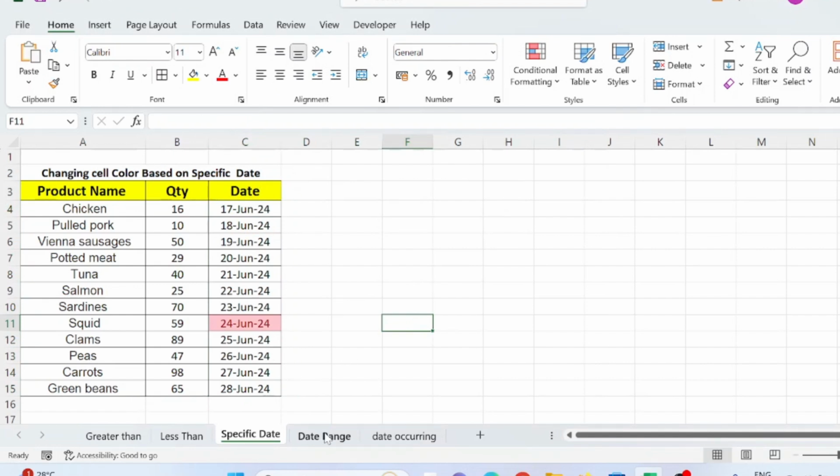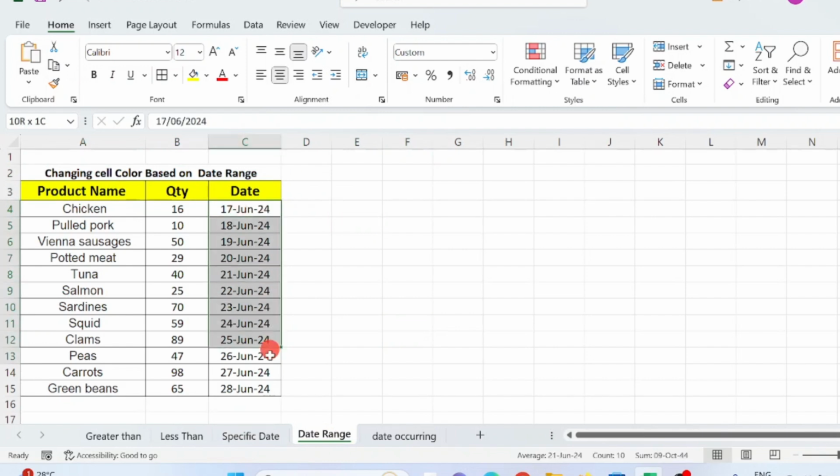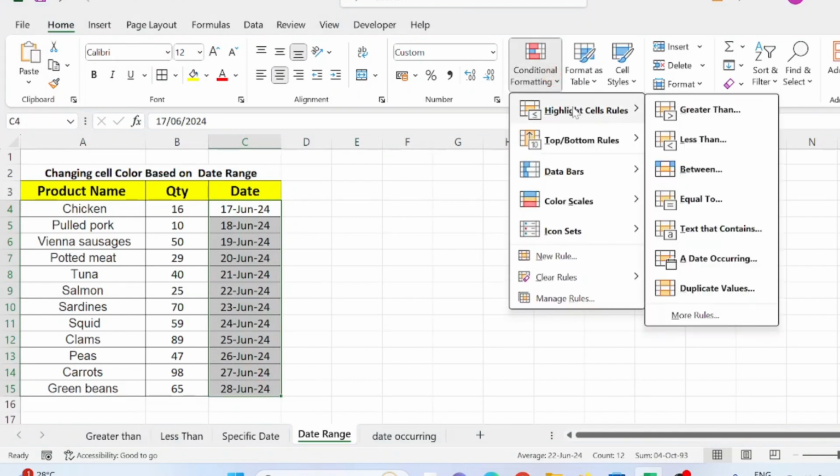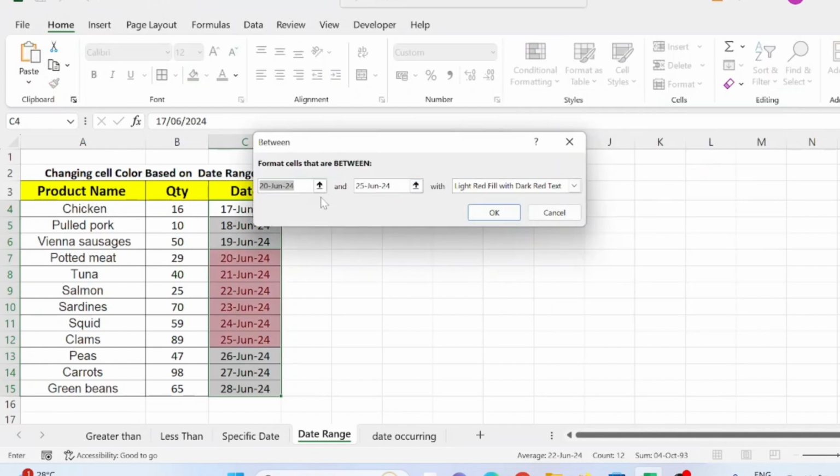Let's go to the fourth case scenario. In this scenario, we are going to select a date range. So select as usual all the dates and go to Conditional Formatting again, and under the Highlight Cells Rules, you select Between. Here you have a date range that you can choose to highlight.